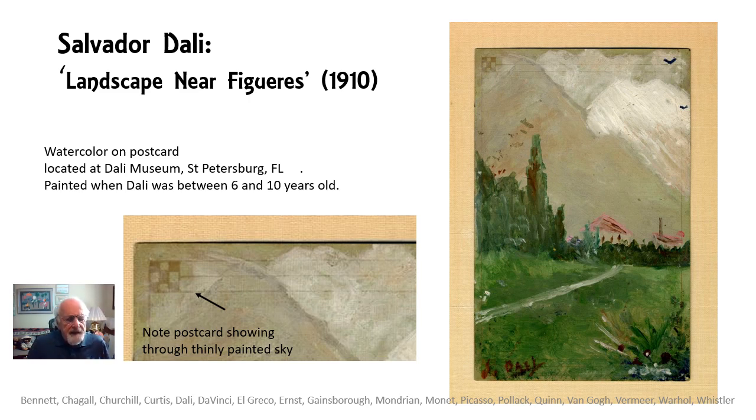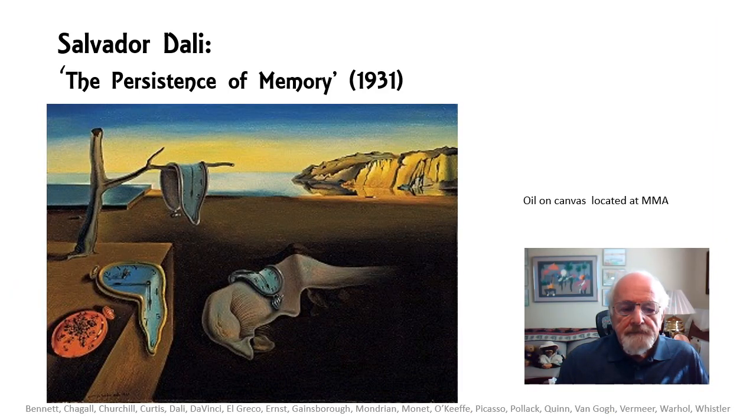Note and remember the idea that Dali started with landscapes, because they do appear in his later, better-known paintings, such as The Persistence of Memory. Notice the landscape in the background of this painting. It's just a dream, a hallucination, an allusion to the passage of time or to mortality. Some even say that the melting clocks are a reference to Einstein's theory of relativity.